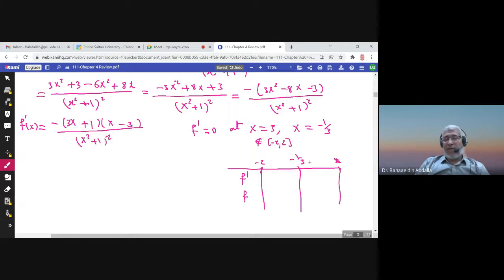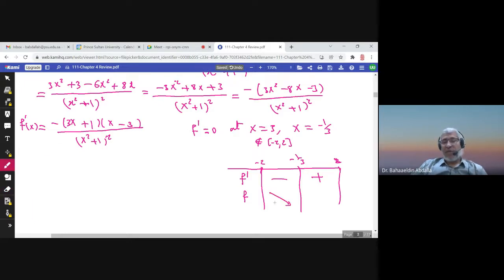Well, if I replace x with a number between negative 1 over 3 and 2, 0 for example, this is negative, this is positive, negative times negative is positive, and notice that the denominator is always positive. Between negative 2 and negative 1 over 3, say negative 1, negative 1 minus 3 is negative, negative 3 plus 1 is negative, and this is also negative. Three negative signs multiplied by each other, so I'll get a negative sign.